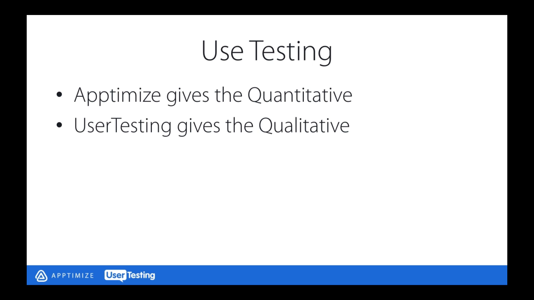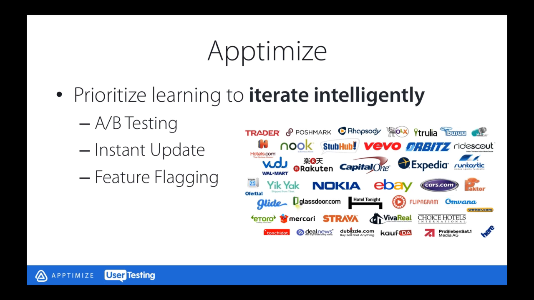And I don't know, maybe we need a different word because this is a totally different type of testing. You do it at a different point in the development process, and it's really with a different set of goals. And if anybody in the audience is sitting there thinking, oh, wait a minute, I don't want to hear about more testing stuff, it's really, really different from the stuff that you're used to. That's exactly right. So why don't we go ahead and talk a little bit about Apptimize first.